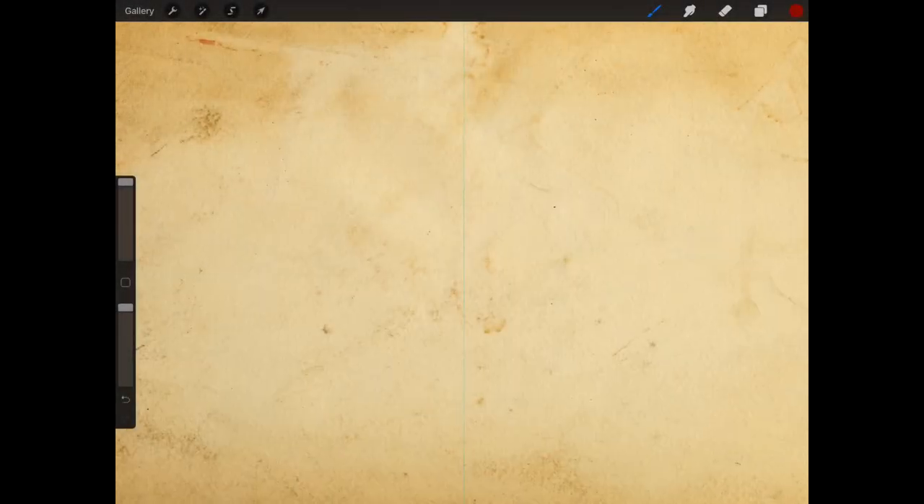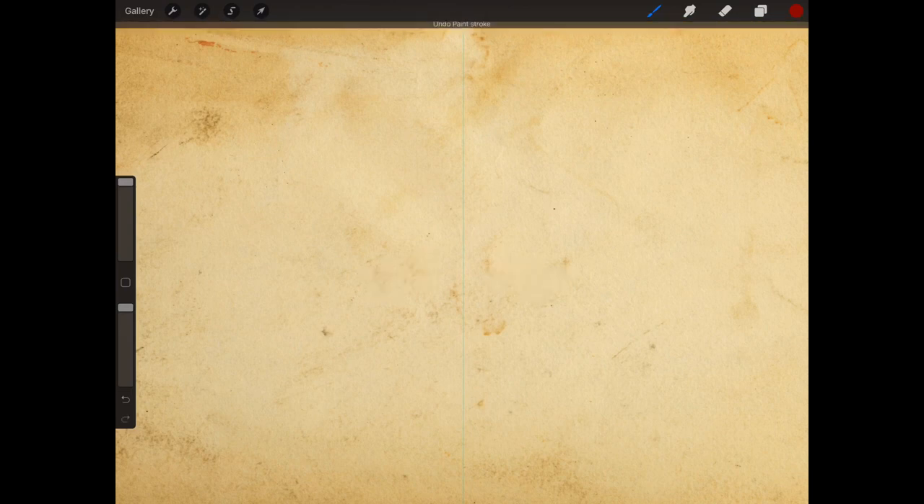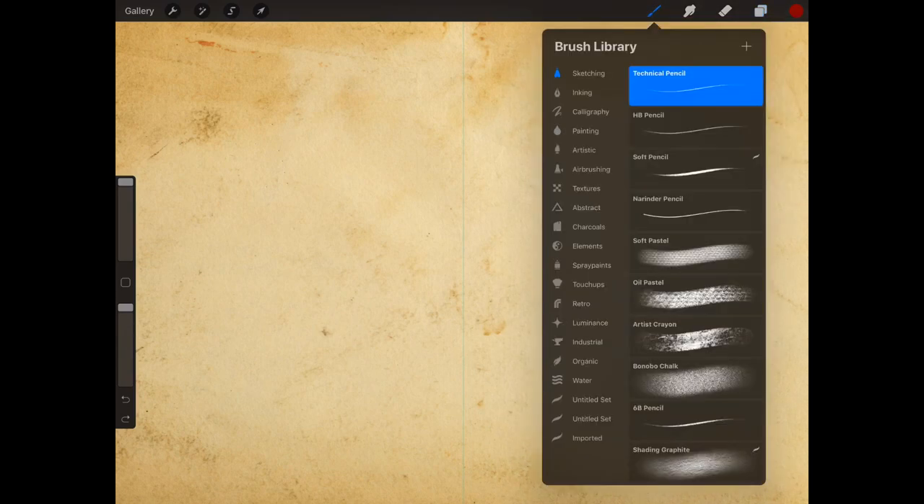Hey people, it's Broken Puppet and this is going to be a fun one today. This is how to draw a scarab beetle with a woman's face coming out of it. It's a pretty fun design. I'm going to be using Procreate — you can use normal paper, pencils, paints, markers, whatever you want. There's only really one difference: I use red to sketch out with. On normal paper, just use a normal black or gray pencil because red isn't so easy to rub out.